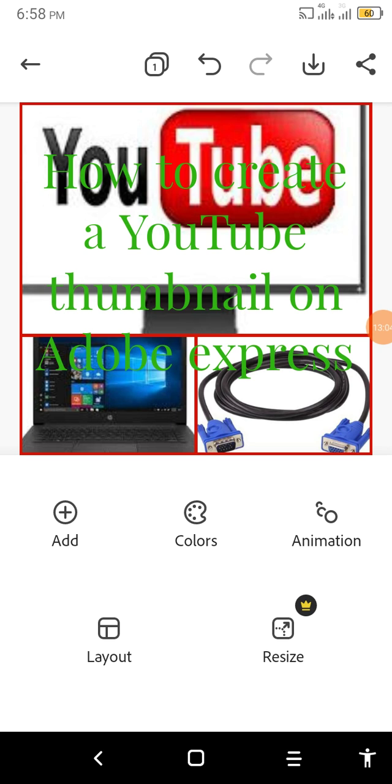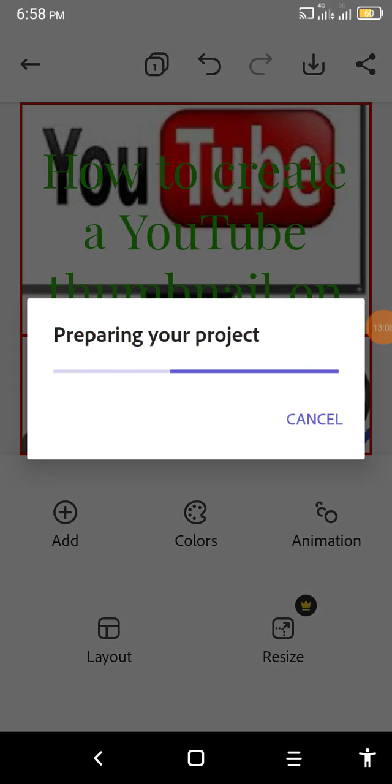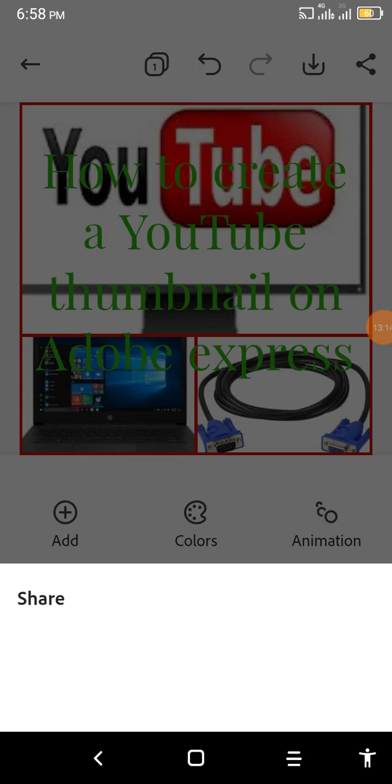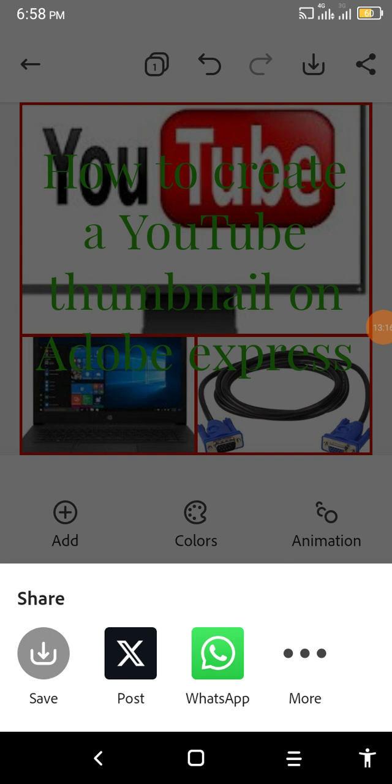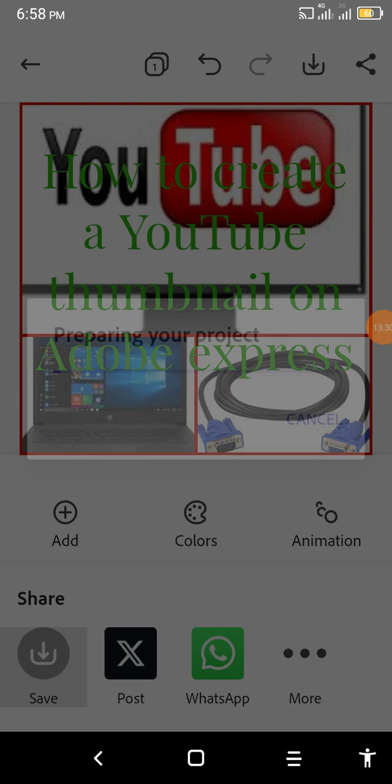The undo and redo, this one, the arrow, then you click on, see, preparing your project. So immediately it's downloaded, it will give you this option, save, post, or share. So I'm not going to share it, so I'll click on save.